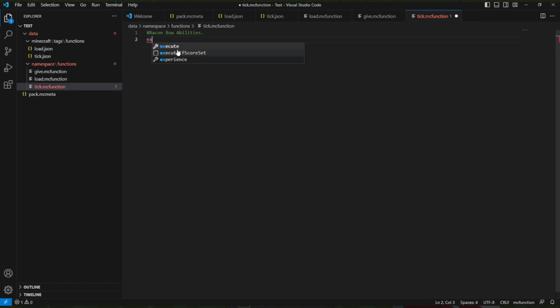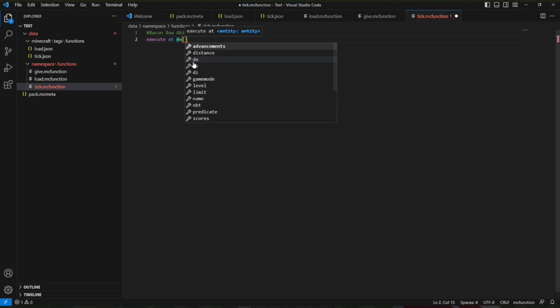We're going to type in execute. What this is going to do is execute the command. So if you've messed around with command blocks, like I said previously, this is pretty much exactly what we're doing. So we're going to do execute at @a for all there. And then if I remember correctly, it's going to be an open bracket like so. And then we need the NBT data. So we're going to set that equal to, and then we need some curlies because we need to basically put it in a list almost. We're going to do SelectedItem because that's the one that we're going to have selected in our hotbar, which is going to be the bow. However, at this point, what we need to do is check to make sure that it is the exact bacon bow we are looking for and not just a regular bow.